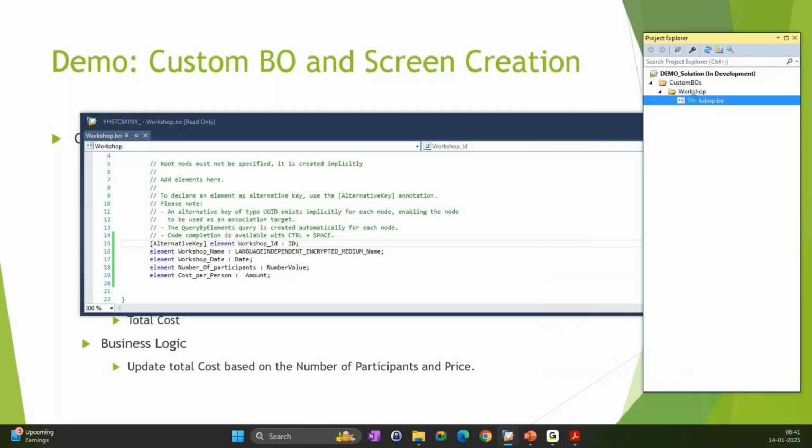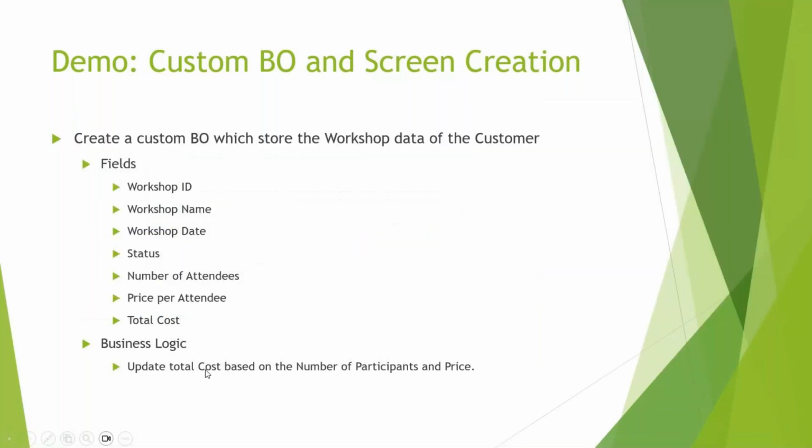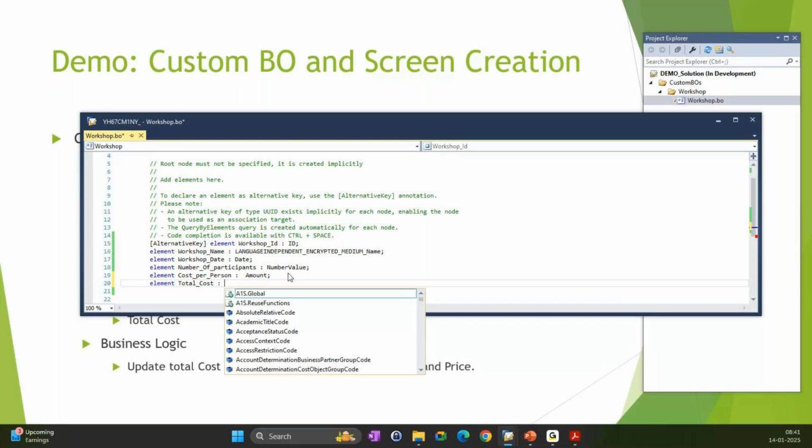Once the BO is done, the other thing we have for the demo is to update the total cost, based on number of participants and price. On multiple users working, if I log in to the demo solution and you log in to the demo solution, I can still go and edit some other custom BOs, but not the one which you are working on. Yes, once it is checked out, that person can't edit that file, so they have to check in, then the other person can use it. Okay, got it.